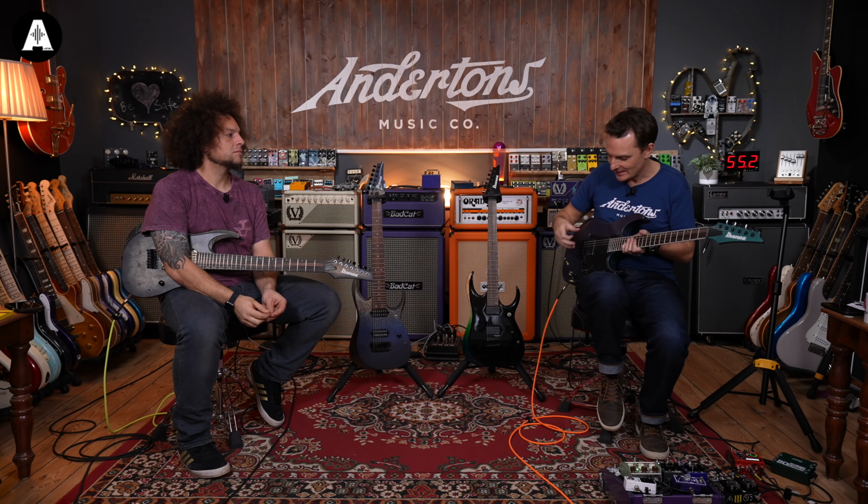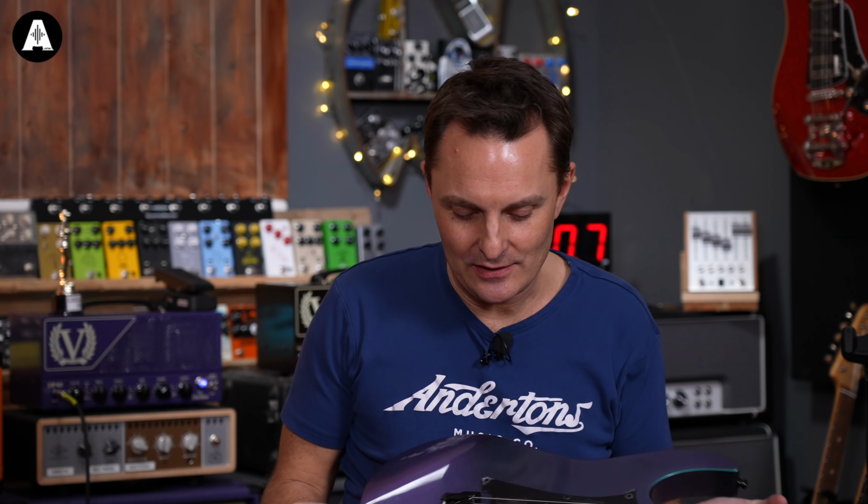It's just another pickup. It's another kind of sound. It's still going to sound how the player's going to sound. It's still going to have a massive impact of what amp you use and pedals and stuff like that. I just think you've got to try them and be open-minded and go, do I like it or I don't like it? And then regardless of whether it's active or not active, you've tried it and you make a decision.